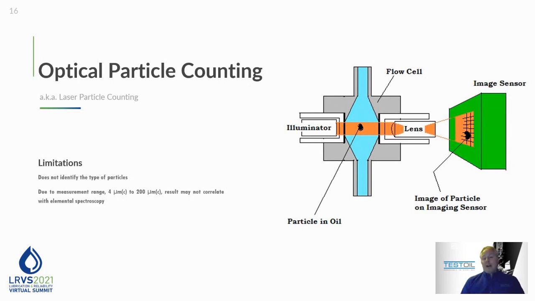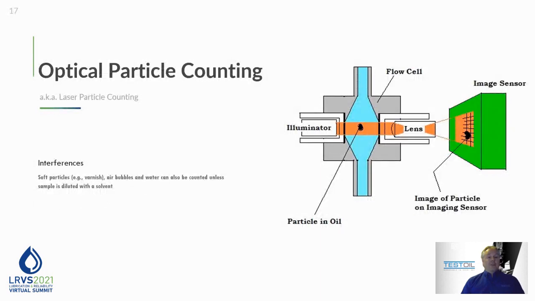So you're already arriving at a bit of the short answer here. I could have told you right at the beginning, why do my particle counting results not correlate with elemental spectroscopy? Well, essentially, they're not measuring the same particles at all. Even though it's the same oil sample being introduced, where they're targeting their analysis are two different ranges of size of the particles.